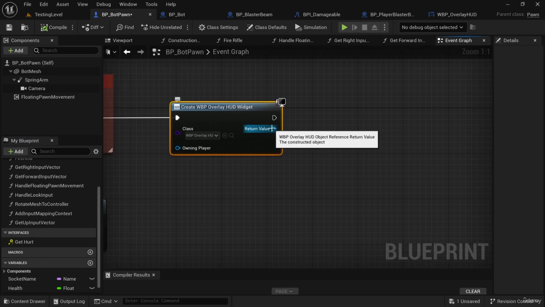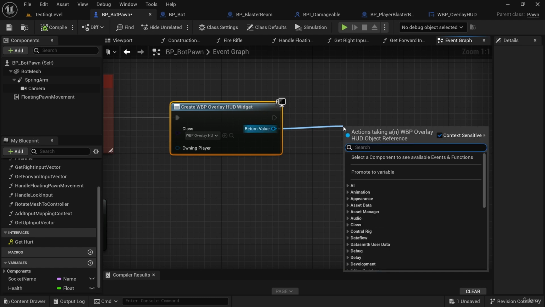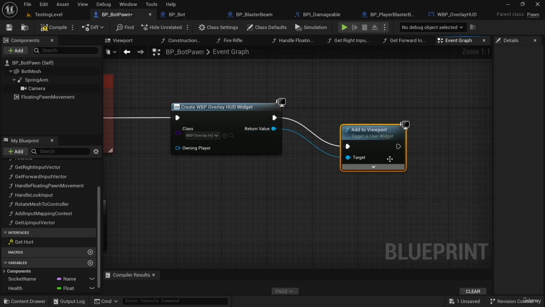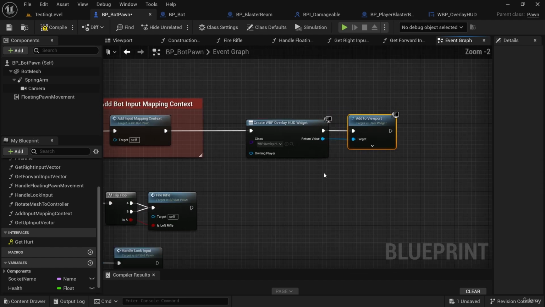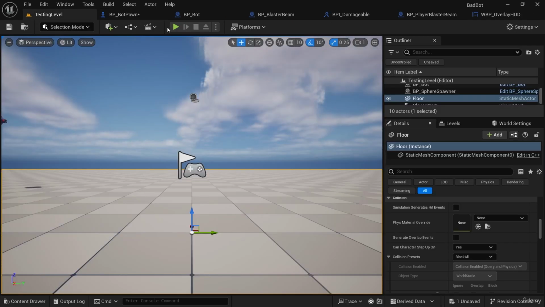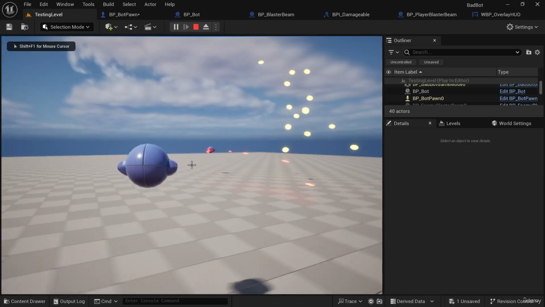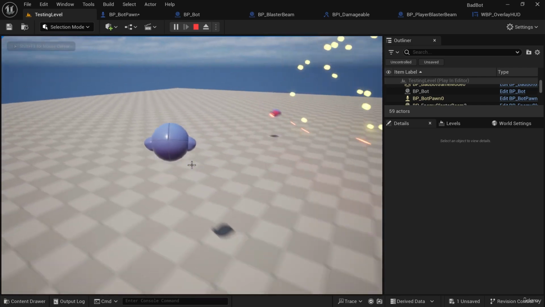To do that, we take the return value, which has the type WBP_OverlayHUD object reference, and we call a function inherited from User Widget called Add to Viewport. As soon as we do that, our widget will be added to the viewport, and we can press play, and we can see our crosshairs there. Now we still have a problem.